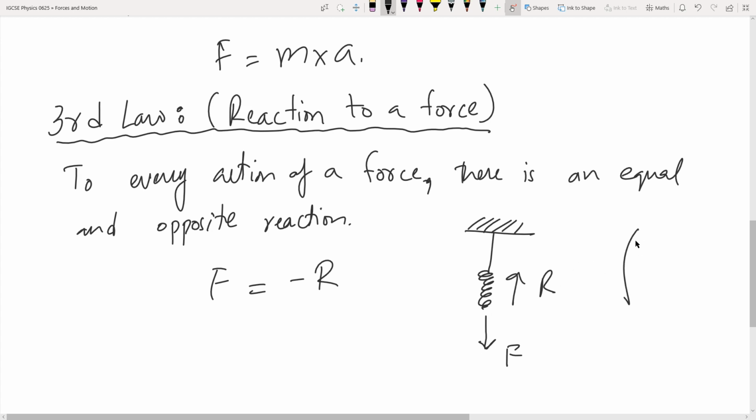Another example would be a rocket booster, which is actually ejecting gases, which is the applied force, right? And as a reaction, the rocket booster goes up. This is the most critical application of Newton's third law. We cannot imagine space flights or sending probes up into space or space travel without the understanding of Newton's third law of motion, where we eject high speed gases as a result of which we get a reaction for the booster to move up, right?